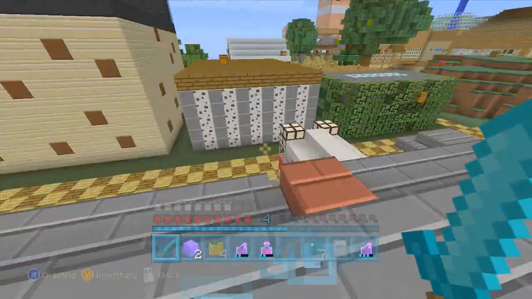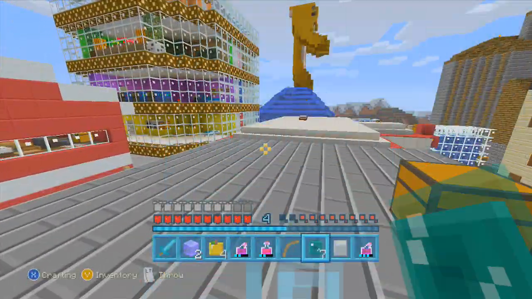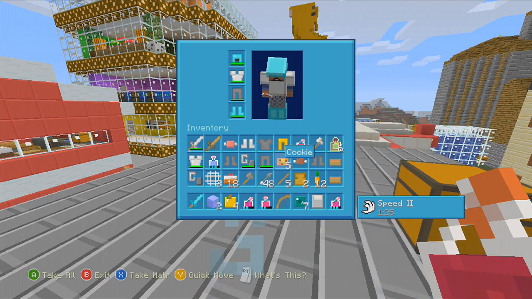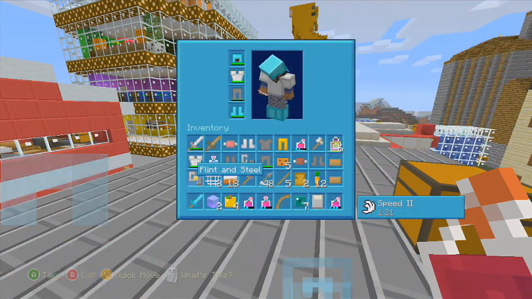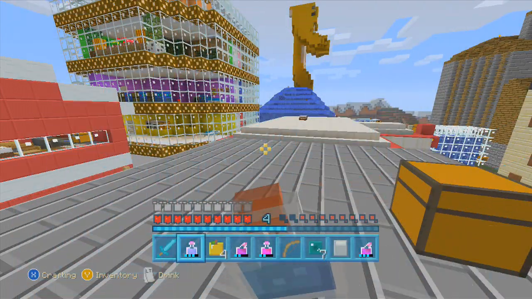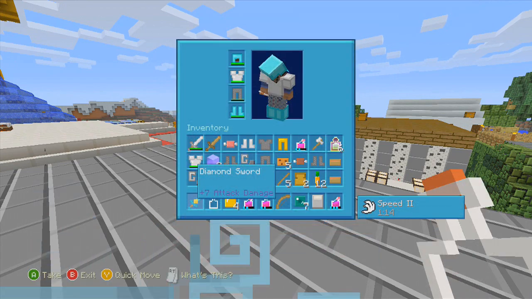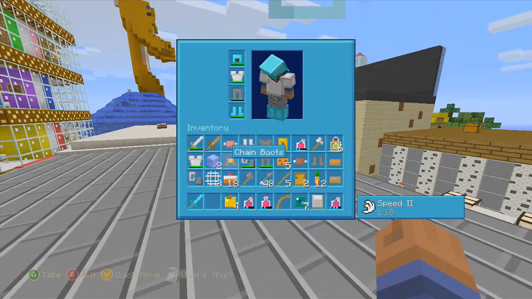Right. Oh, we have eggs. We have eggs on top of there. Let's see. I need to get some food, too. Swiftness that lasts 8 minutes. I could drink that. I think I'll drink that. Oh, why did I drink that just now? I don't know why I did that.